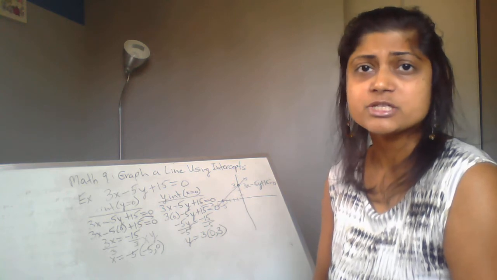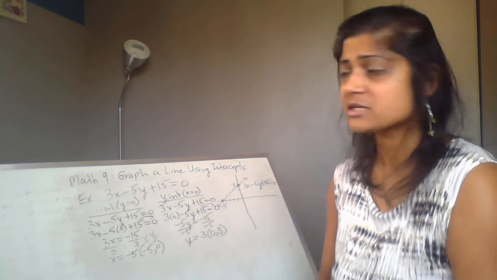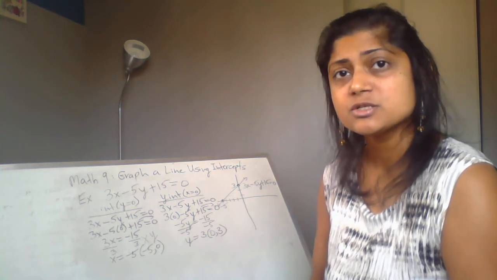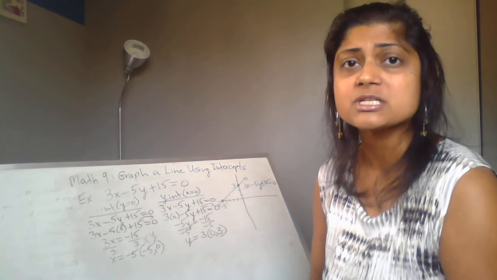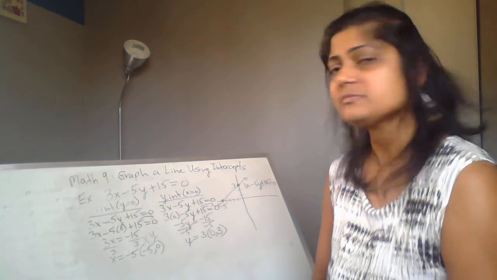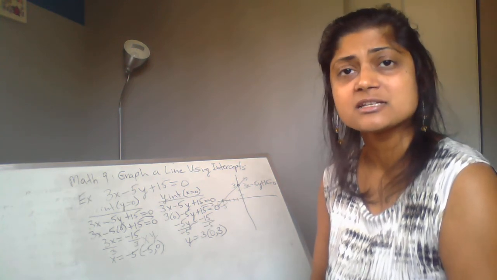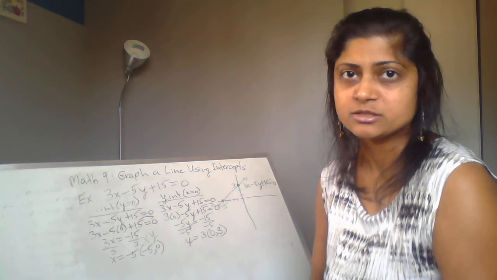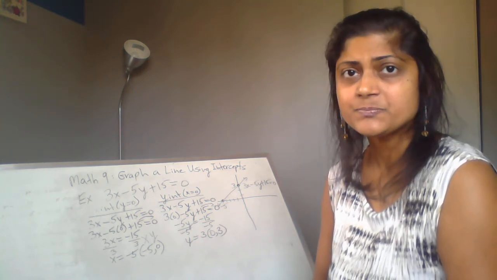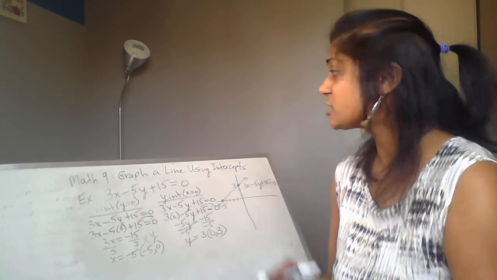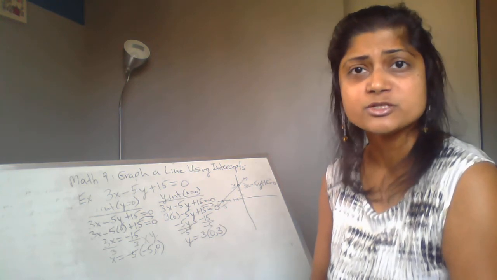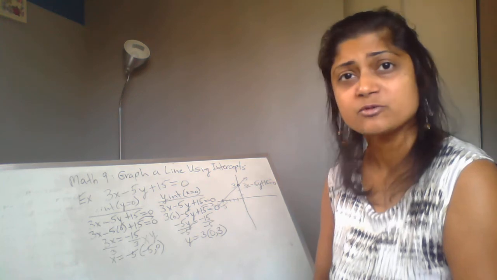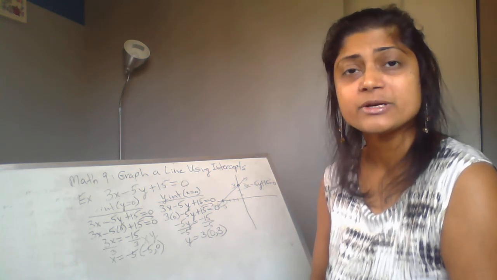If you want to actually check your answer and see if it's correct, again, this is the standard form of the equation. What I can do is change it into the slope-intercept form, okay? And then that will give me the exact slope and the y-intercept of the equation of this line, okay? And if you're not sure how to change from the standard form into the slope-intercept form, you can check out one of my last videos and that's what we covered. And it is important that you're able to do that.